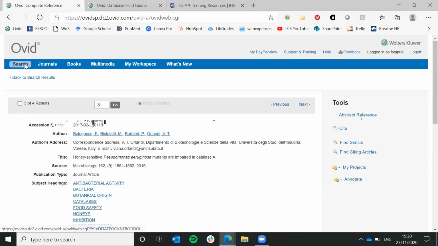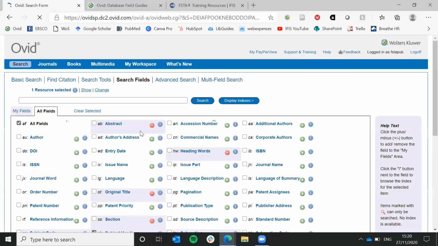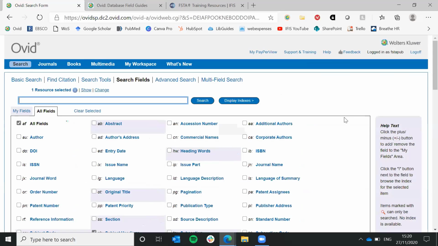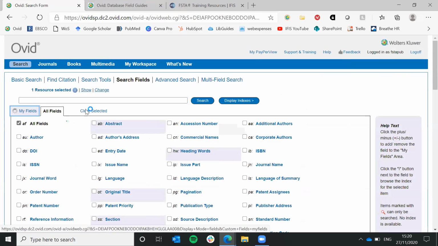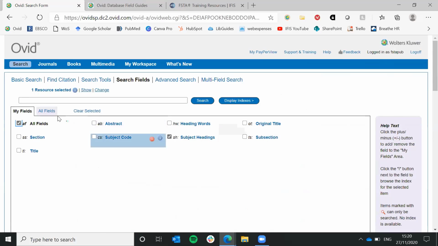So I'm going to go back to searching though, and leave Manuka honey aside and do a little demonstration about using the different fields. Here I have pulled out a variety of fields that are all subject-based at different levels. Some of them are very broadly section subject-based, and some of them are more specific.